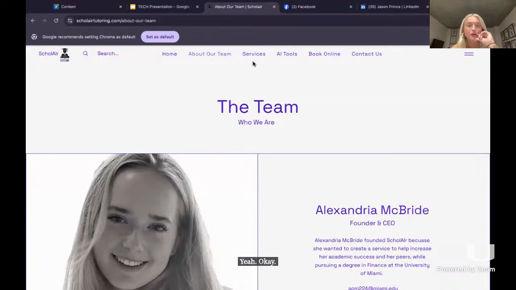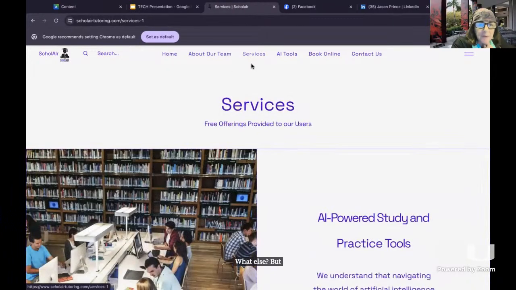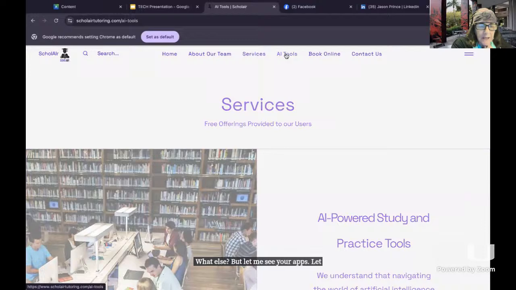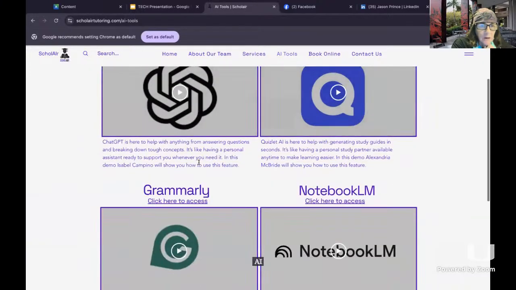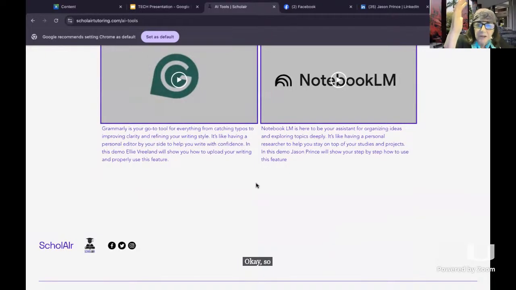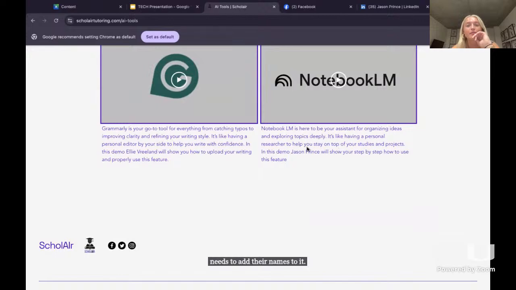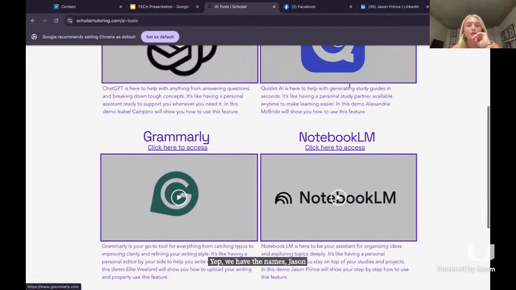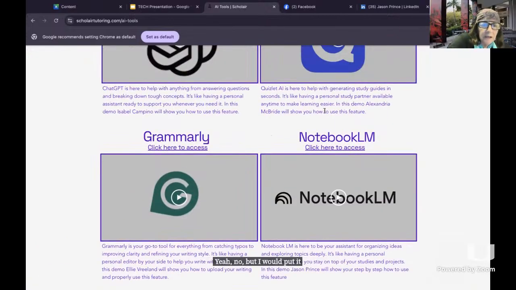What else? And then let me see your apps. Let me see your AI tools. We added a chat bio. Okay, so everybody with their chat needs to add their names to it. Yep, we have the contributed names, by Jason Prince, Ellie. But I would put it so we can see it, like Grammarly contributed, you know what I mean?